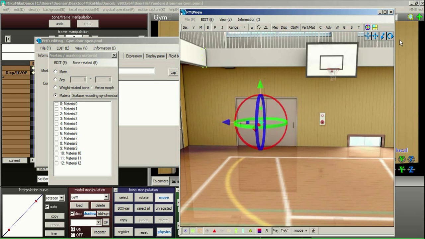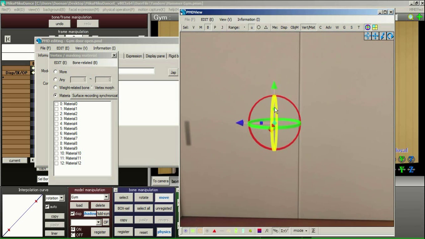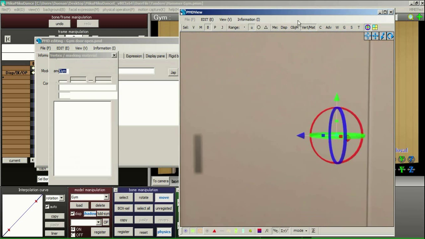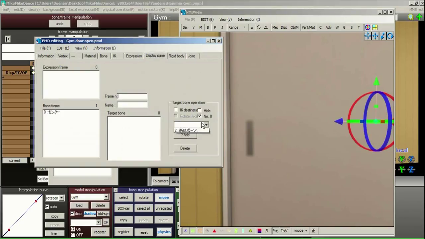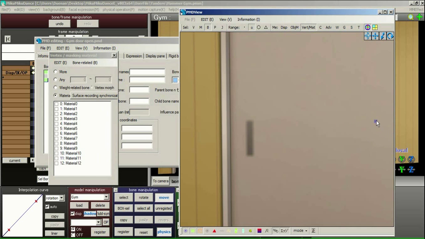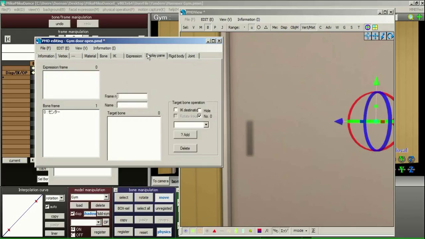Yeah. Alright, so basically what happened, the reason why that bone is not showing up, and also, sometimes if you download a model from, say, DeviantArt, or make a model, and you have a bone that is not showing up, you have to go to the display panel, and let's first find this bone name. We're on bone. So here, we're just going to call this door.